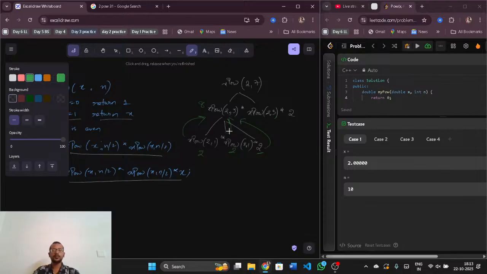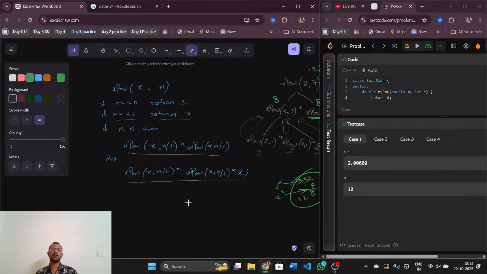So the same thing will happen here. Here I got 8 and also x power 2 comma 3, the same thing. So 8. Now again, here I got 2. 8 into 8 is 64, into 2 is 128. So 2 power 7 is nothing but 128. I think I am not wrong. Yes, 2 power 5 is 32 and I am just multiplying it with 2 squared. So I got 32 into 4, which is nothing but 128.